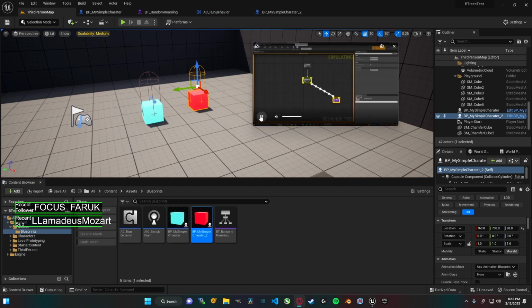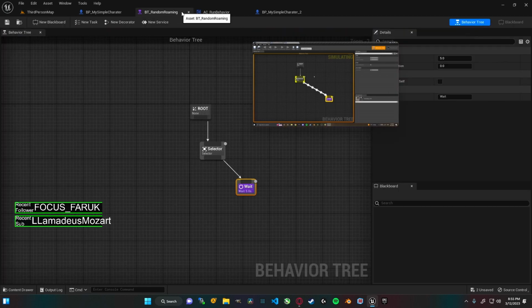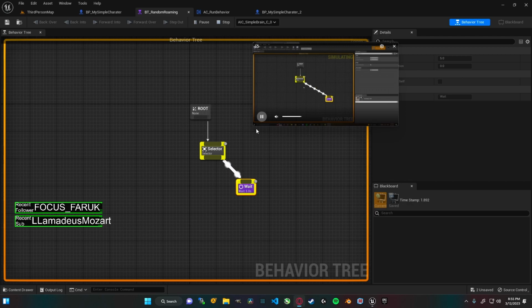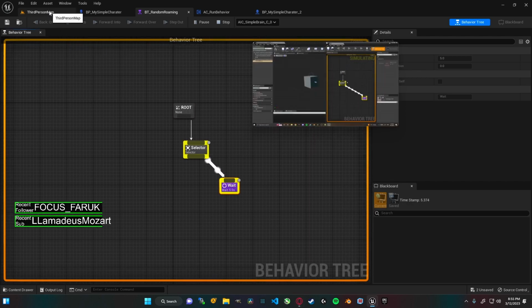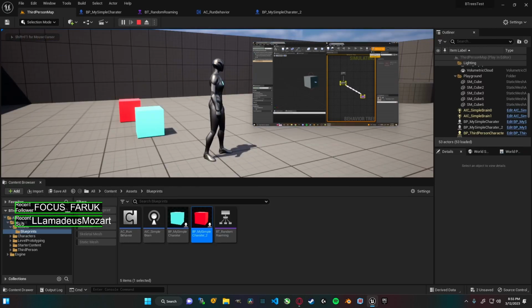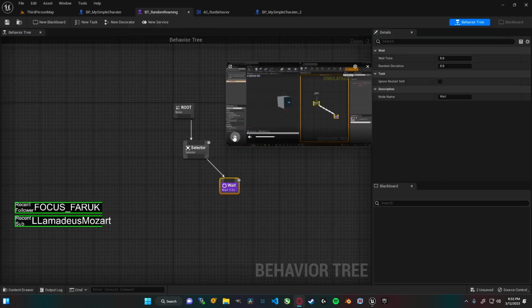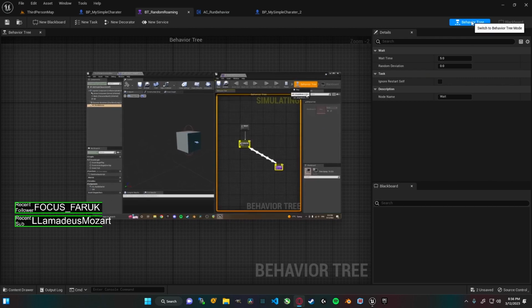Same as before, but if I open up the behavior tree, is it playing? Okay, so it's waiting. You can see Wait 5 seconds. There is an option up here somewhere where you can select the AI from the drop down. AIC simple brain C, and he's selecting the behavior tree.